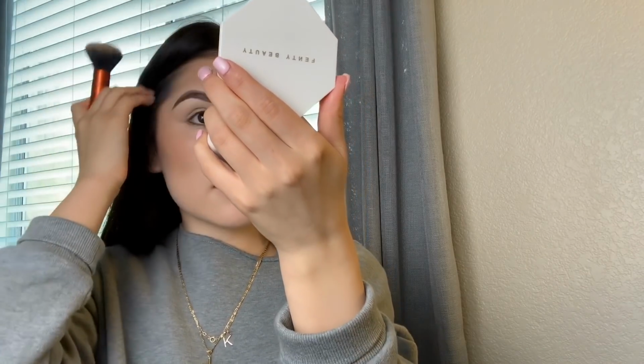I don't put any down here just because I don't really like it. I just put it up here, so that's what I do. And yeah, wow, it's so blended, so it doesn't look so dark and then super white in the middle. Whatever's left on the brush, I run it through my nose, the sides, and then on the bottom of my nose a little bit, and then the bottom of my lip, and then it will all come together. For powder, I love using Airspun.